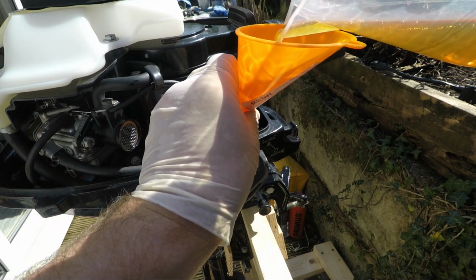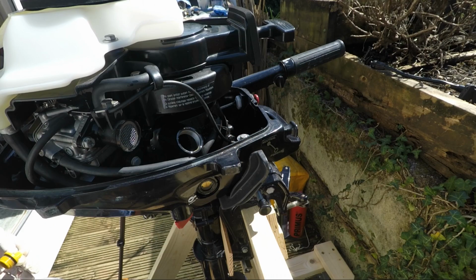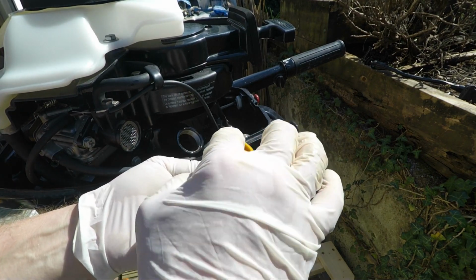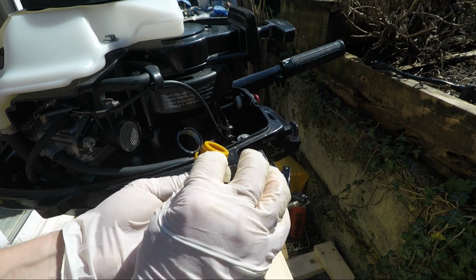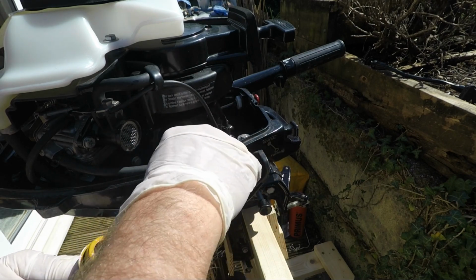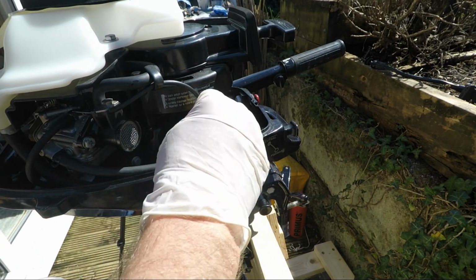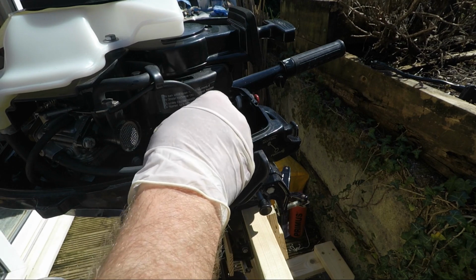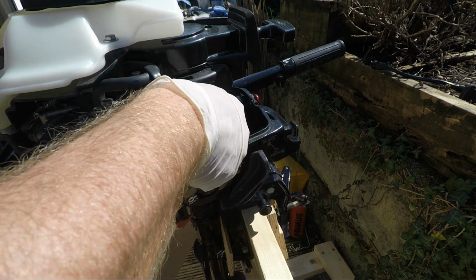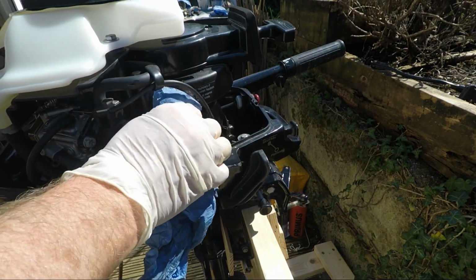Now what's interesting is that that is a nice light brown colour. The stuff that came out wasn't. What we will do, just very quickly, stick our finger in the oil. That O-ring seems to be absolutely fine. We'll just put a bit around those threads there and wipe the oil off my fingers, and then pop that back like so and tighten it up all the way. So that's done, and then we will give it a very quick wipe over.